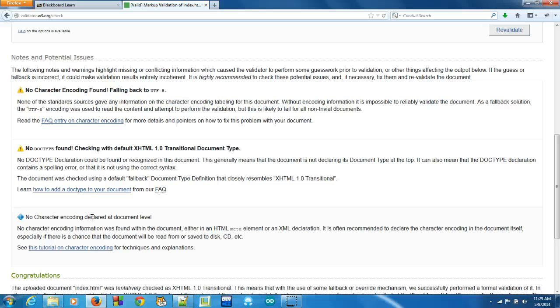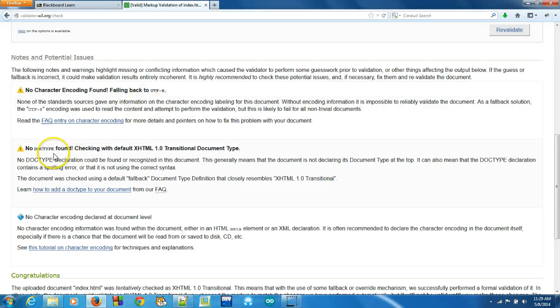In this case, I have basically 2 errors. The first one is that I have no fallback for my character encoding. Basically, you have to give some sort of a character encoding fallback position for all different browsers that your text characters may need to be displayed on. And so I don't have that piece of code. I'm going to set that up.